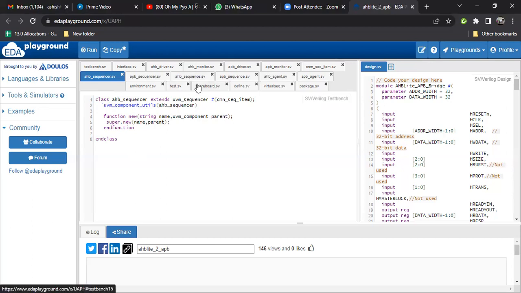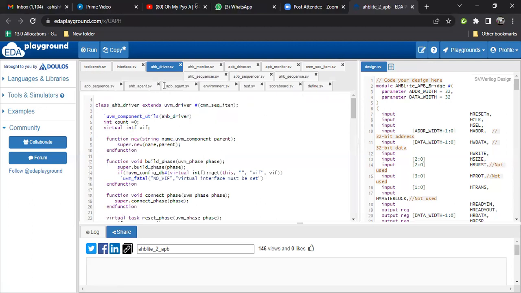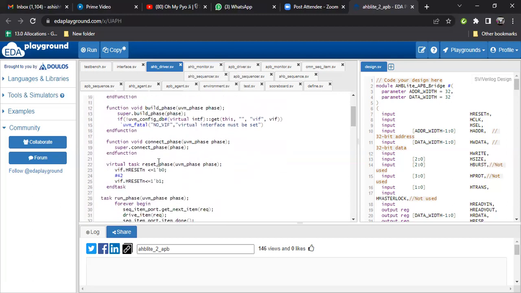After that, we will move towards the driver. Let's see what will be in the driver. In the driver, the class is extended from UVM driver. Again it is of parameterized type, so the name of the sequence item is passed. It is of component category, so the factory registration is of this type, and he has used the count equals to 0. Let's see. A virtual function is defined inside it. Again the constructor. After that, in component category classes, we have phases.